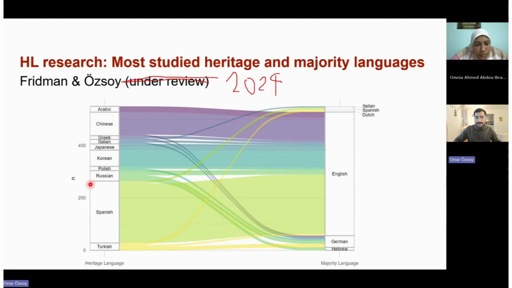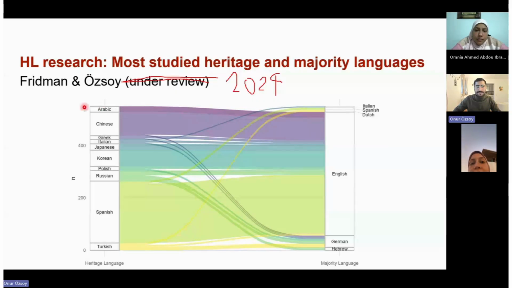But there's also Chinese in the United States, or Chinese with English also in the United Kingdom, Korean with English. Arabic, actually also one of the more studied heritage languages, but still studied in a very small context. So for example, studies on Arabic in Germany are very, very few. There's a few now on Syrian Arabic in Germany, but very few. Turkish in Germany is the most studied combination because it's the biggest group, but still compared to the Spanish English dominance, there's a lot more work to do.